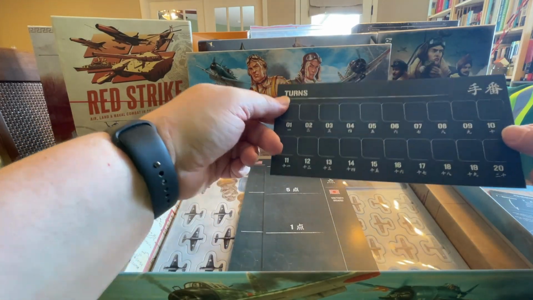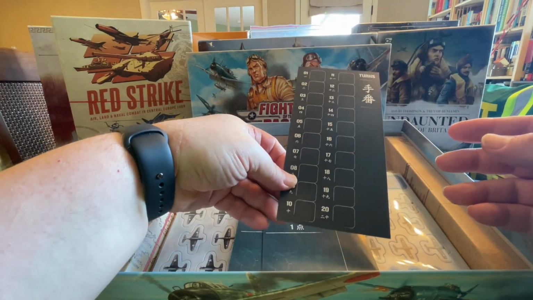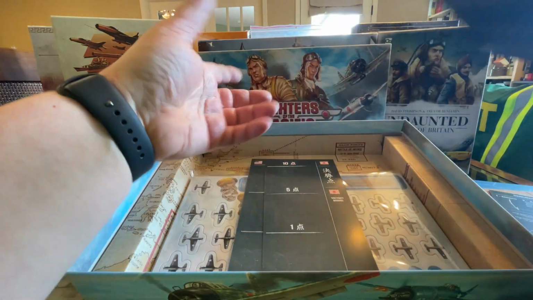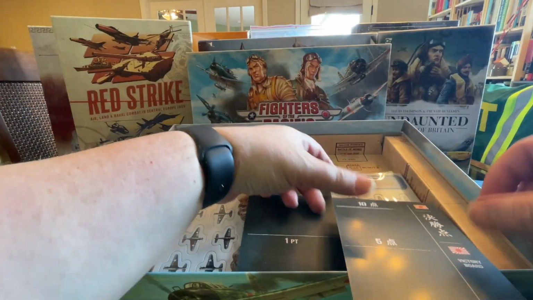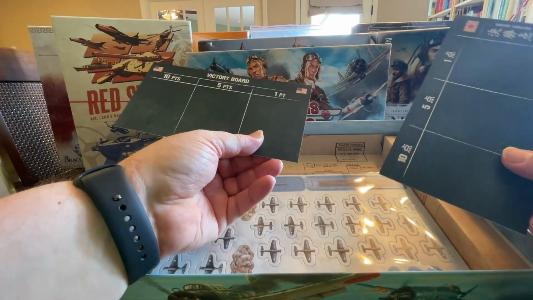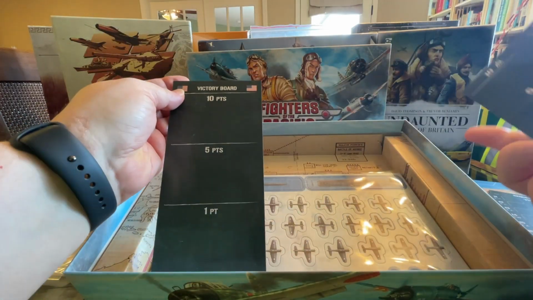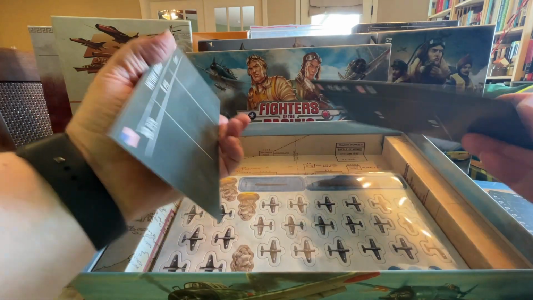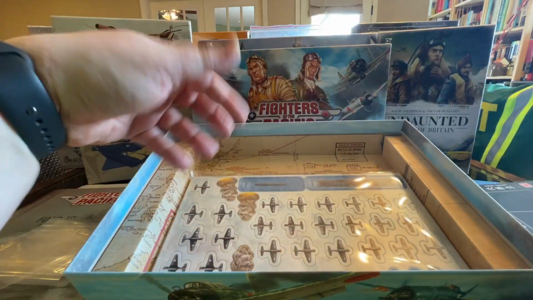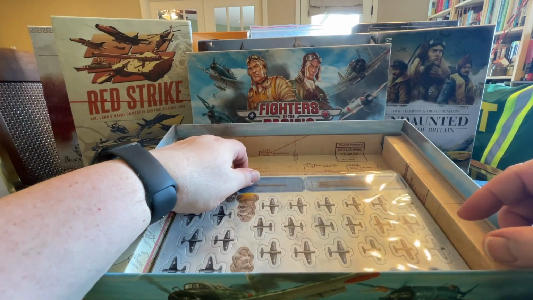One's sideways. One is vertical. I don't know. Obviously, these are for each side. Vertical or so I suppose, depending on where you want to put it, which side, what orientation makes sense for you.